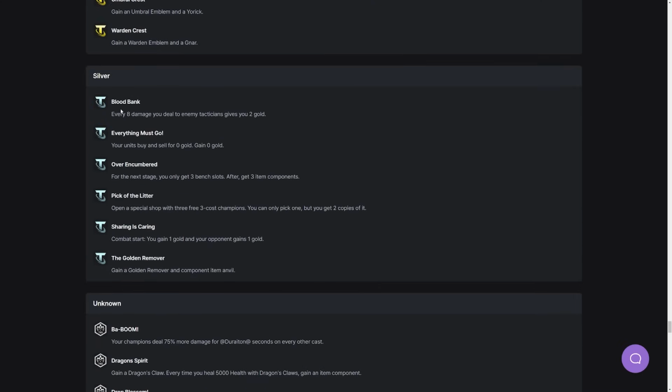Next up, we have Silver Blood Bank. Do people actually go to those? I know it's important to, but one thing I've heard, in case you are a donor, don't donate when everyone else is donating. Donate when people are not donating, because that's apparently the most important time to do it. Don't ask me where I heard this, but that's just what I heard. Every 8 damage you deal to enemy tacticians, you gain 2 gold. Wow, finally some win streak augments. That's awesome.